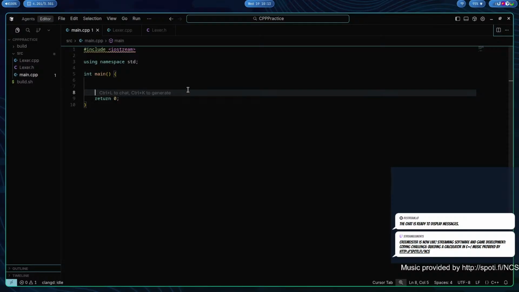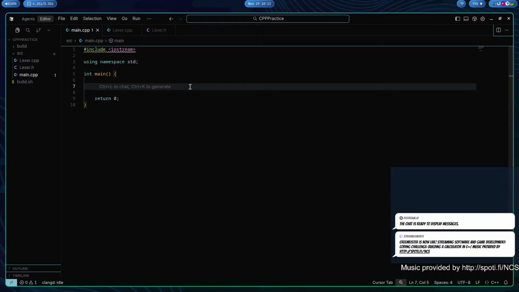Now, as a heads up, I'm going to be making this in C++, which is a language I don't know how to code in yet. So I'm going to be learning, which is awesome. Basically killing three birds with one stone, right?